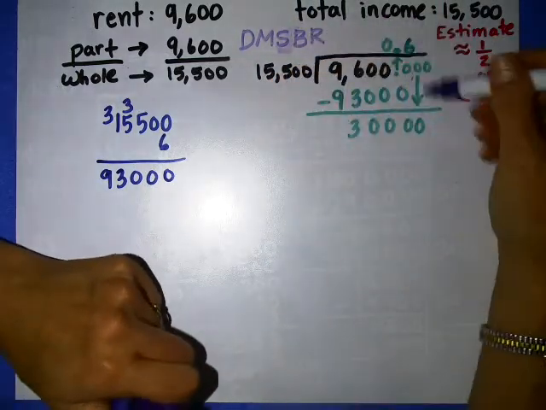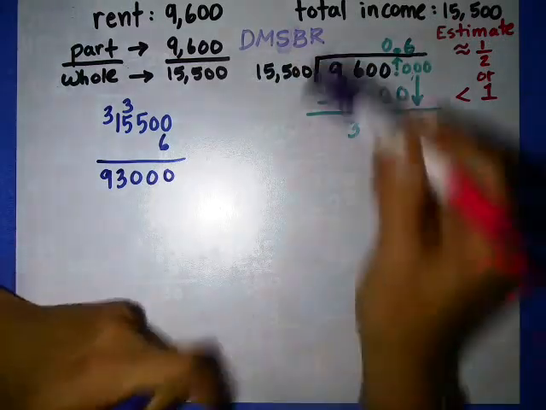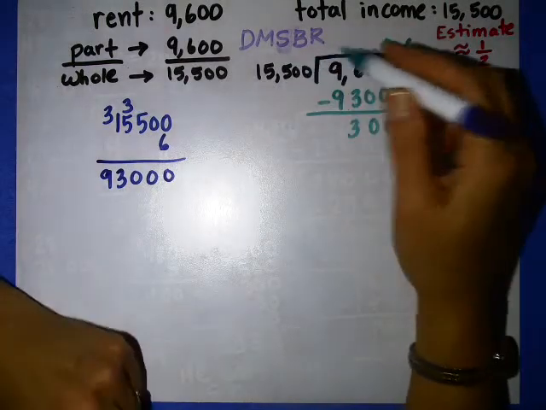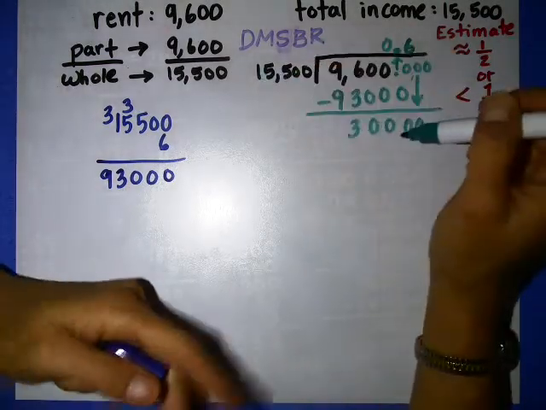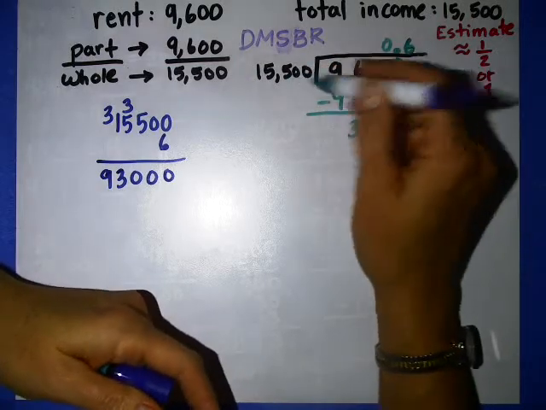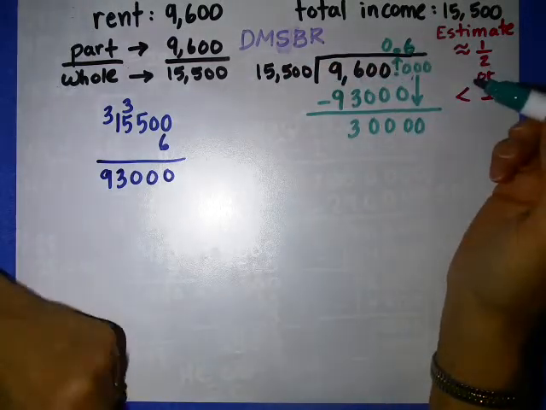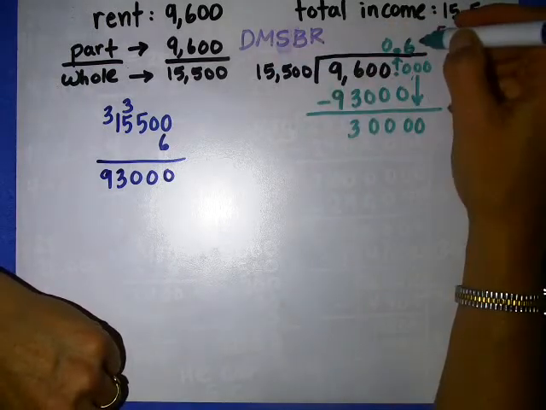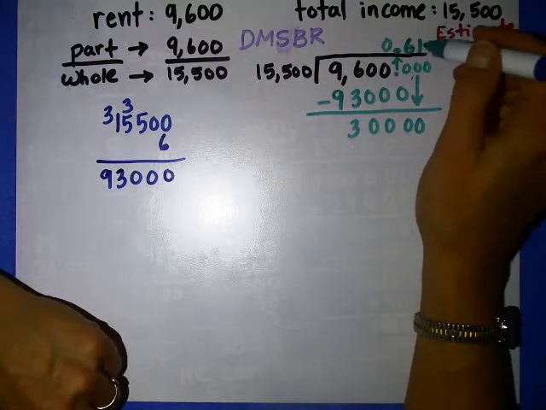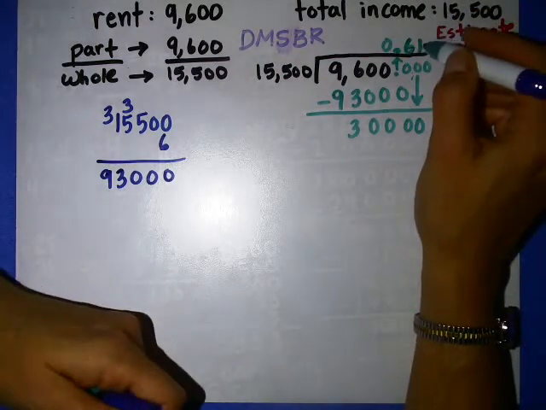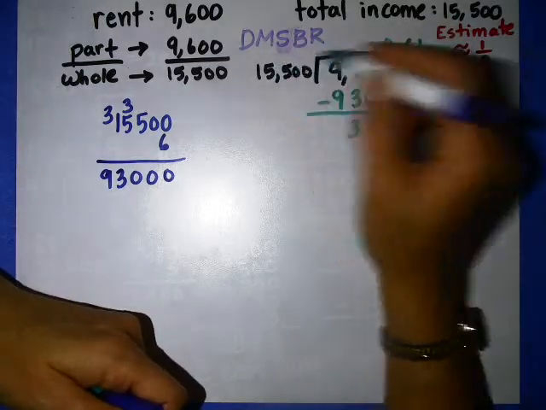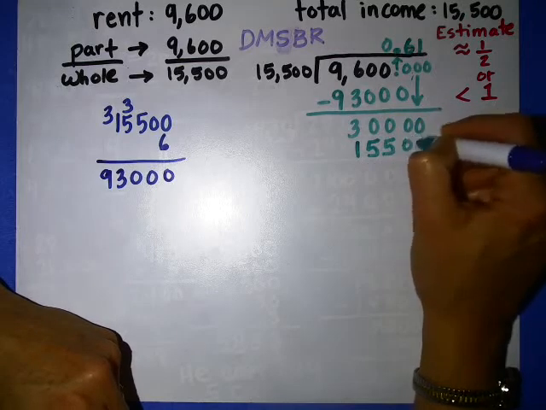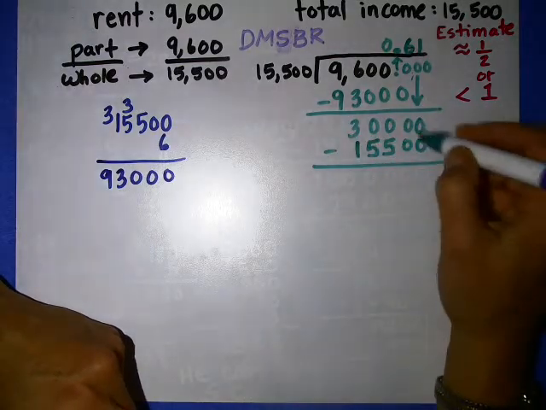Now I just brought down, and now I'm going to repeat, go back to the beginning, back to division. Okay. So, well, I know that 15 goes into 30 twice, but it's 15,500, so it's going to be too much. It's going to be a little bit over, so I'm going to say that it just goes in one time. And now I don't really even have to multiply, because 1 times this number is just going to be this number. That's the rule of multiplying by 1. Whatever you multiply by 1 is just going to be whatever you're multiplying by. So now I subtract again.